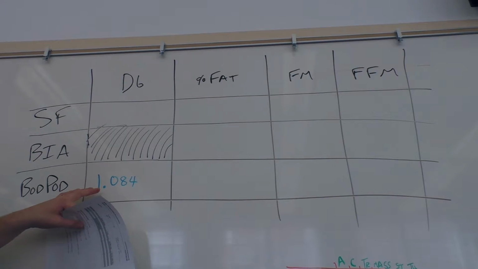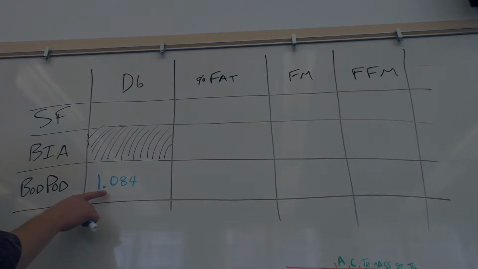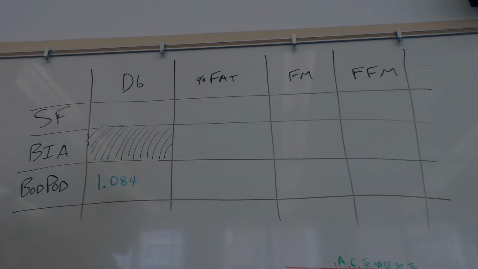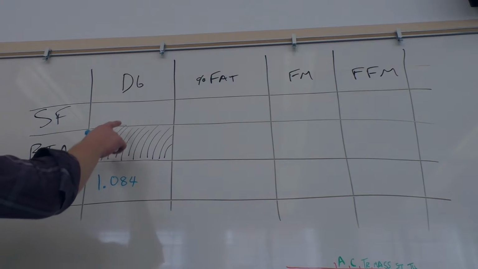The density as measured by the bod pod that we just did on our participant was 1.084. That's 1.084. The density for skin folds, I'm going to have you guys calculate based on the equations that I just showed you that are on the bottom of your lab sheet on the very front page. Bear in mind for that, there are skin fold equations for both men and for women, and since our participant was male, you'll want to use the skin fold equations for men. Notice the outcome variable for that equation is dB, or density.